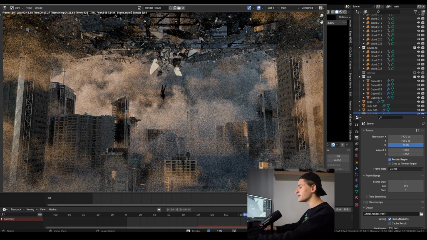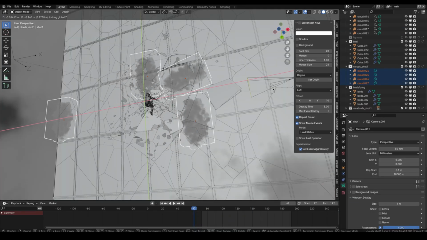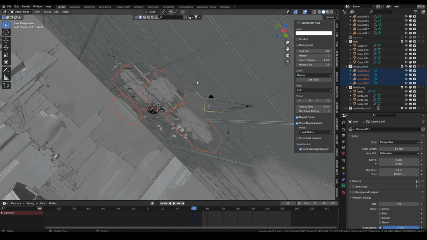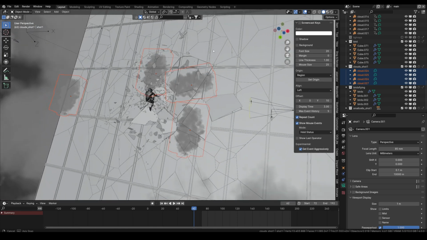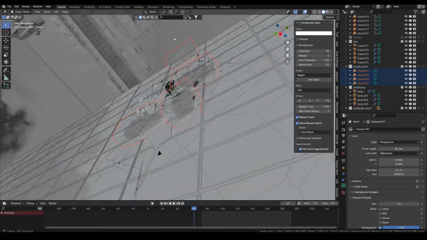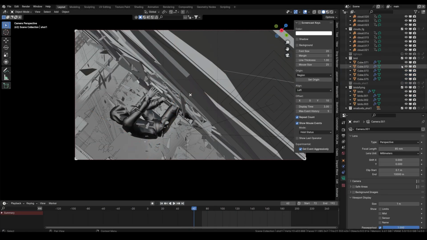Do all the same for the first shot and render it out too. Don't forget for the first shot to set the frame range from 1 to 75. I also added some small details, like some small mini clouds to the first shot as well, just to create some more depth in the foreground and some small details because it's more zoomed in than the second shot. But this is again really up to you how you want to make it and how you want to create this scene.